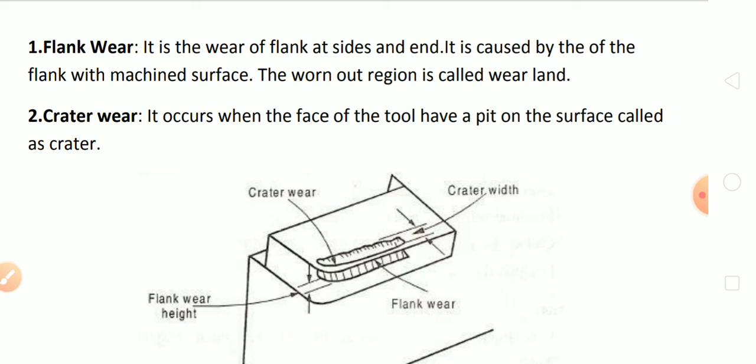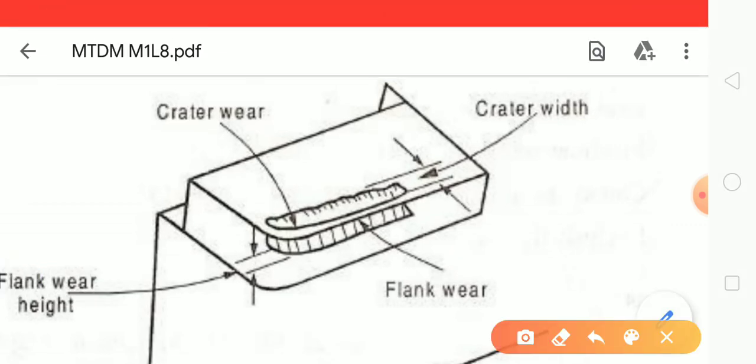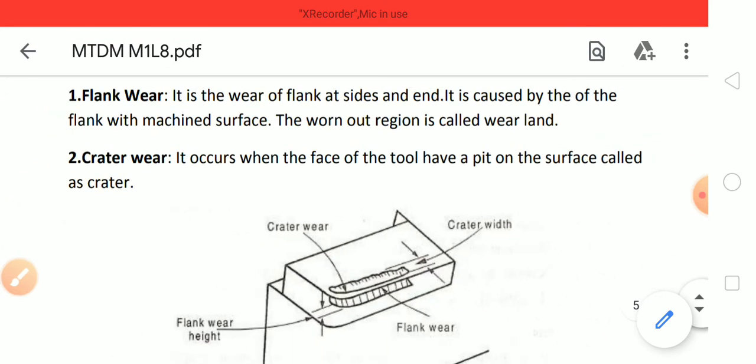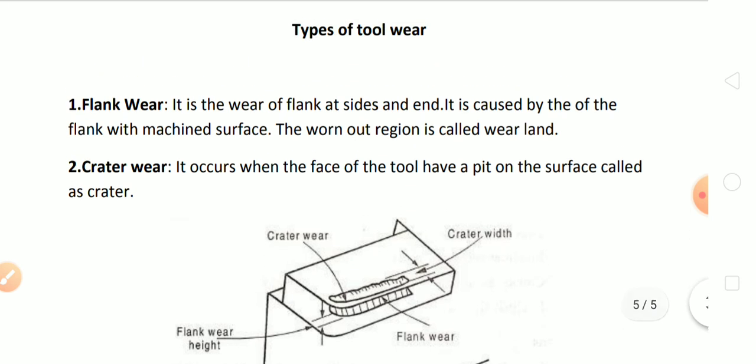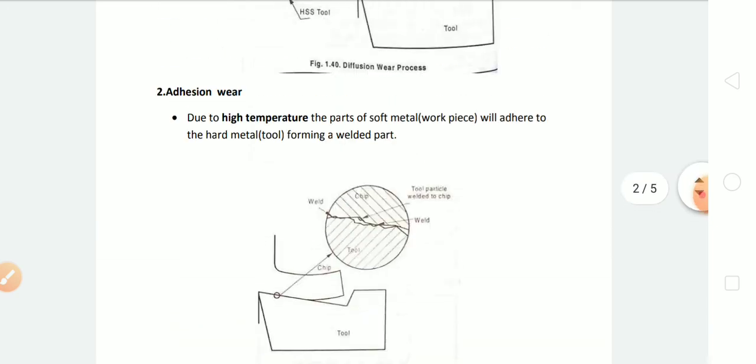The second one is crater wear. Crater wear happens when there are pits. Pits means small holes formed in the tool surface, and a pit is also called a crater. So the next one is crater wear. You can see the cross section of the tool which has undergone these two wears. Besides these two, there are other wears such as chipping off of the cutting edge and rounding of the tool, and so many subsections, but you have to study the main ones such as flank wear and crater wear. I will give a brief introduction in our live classes.